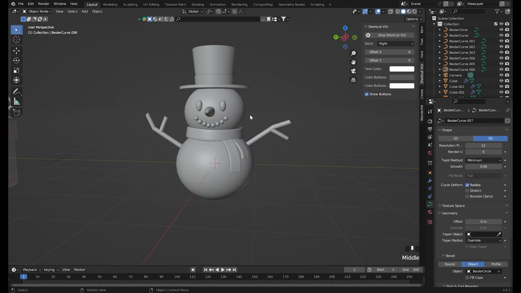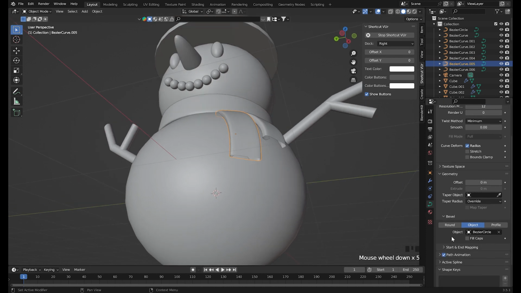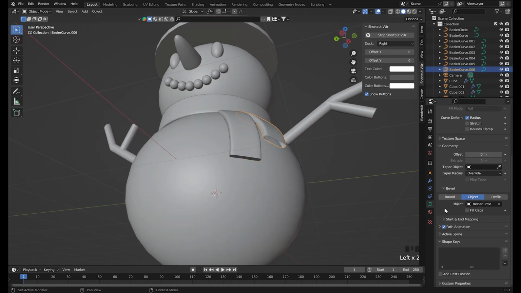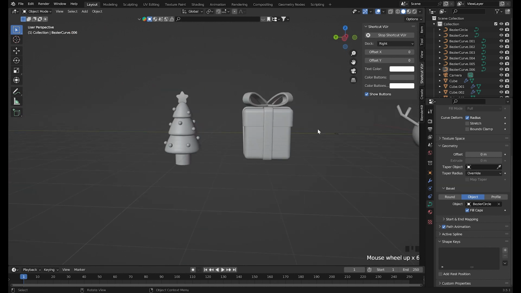I think I'm pretty satisfied with the results, but you can always make little changes here and there. Oh, and don't forget to check the fill button here. And there we go! Now we have our base shapes for our card.